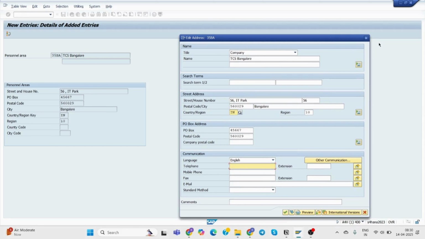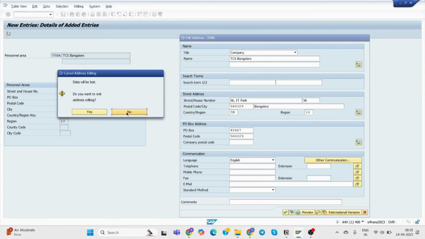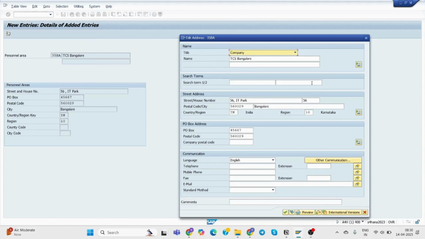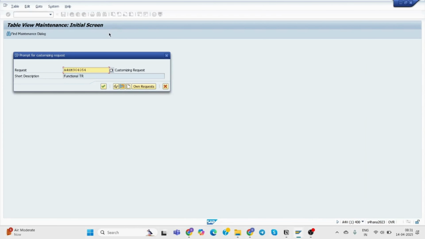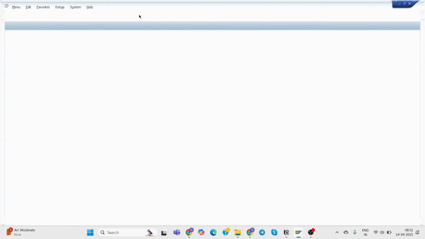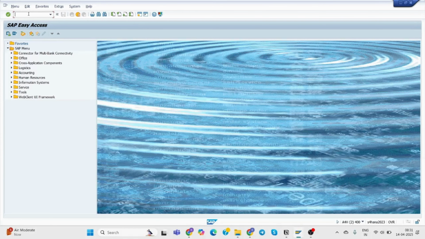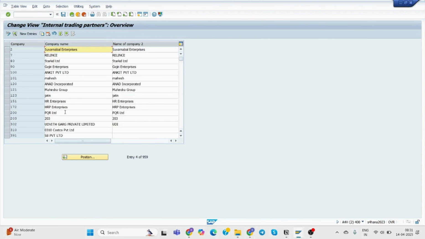During company code we entered a mobile number, so I enter the same mobile number. What type of mobile number we have discussed. Mobile number is 0X15. Enter, check your mobile number, what mobile number you have entered.